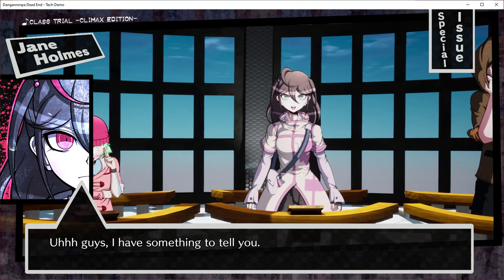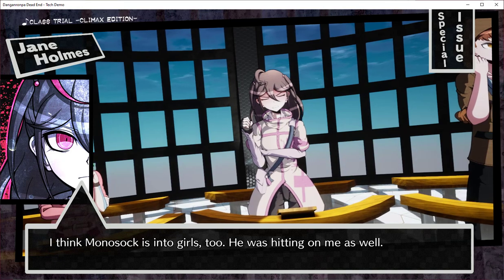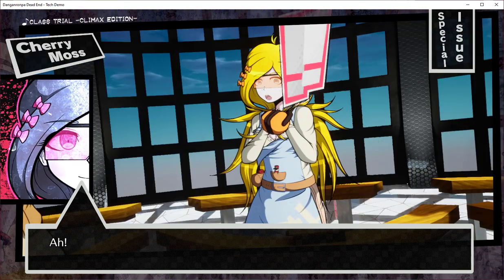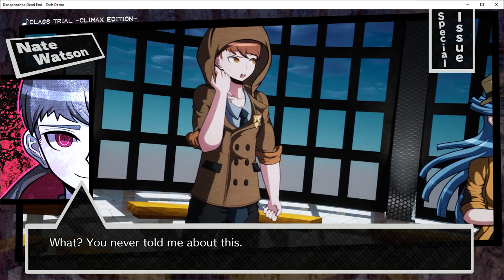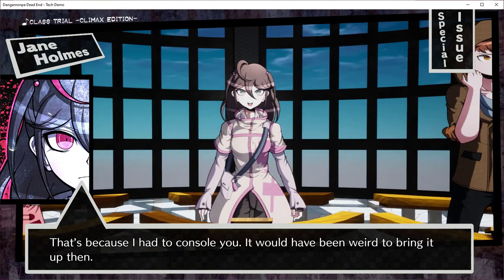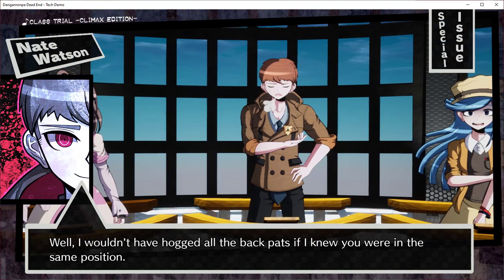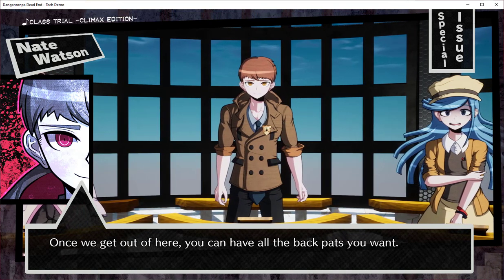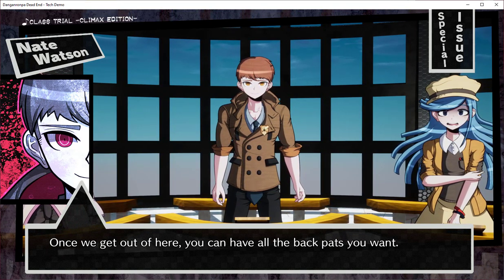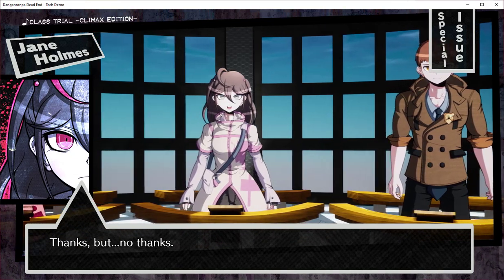Well, here goes nothing. Guys, I have something to tell you. What's up, James? I think Monokuma is into girls too. He was hitting on me as well. So Cherry said, what? You never told me about this. That's because I had to console you. It would have been weird to bring it up then. Well, I would have hugged you if I knew you were in the same position. Once we get out of here, you can have all the backpacks you want. Thanks, but no thanks.